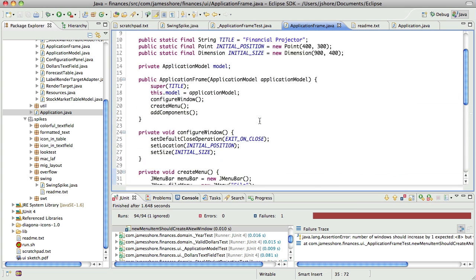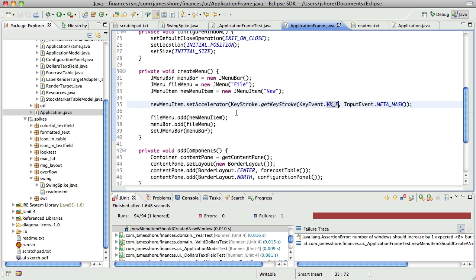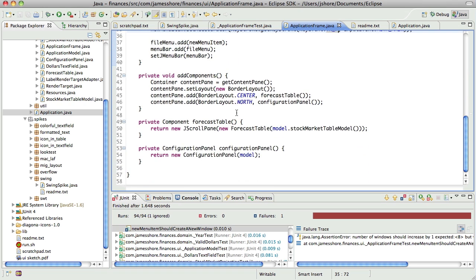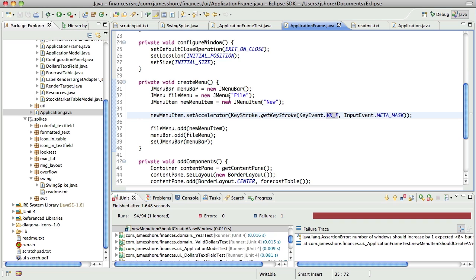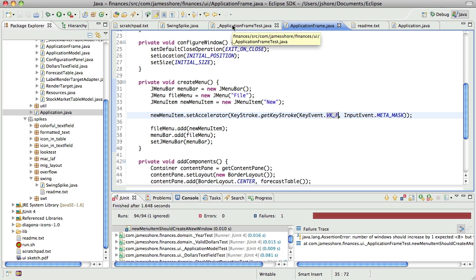And I'm not sure how to do that. And then we need to actually code it to create the new window. The easiest thing about all this is going to be actually creating the new frame. I don't think there'll be any problem at all with that. The hard part is going to be, has been, the rest of it.